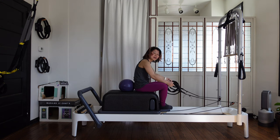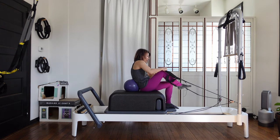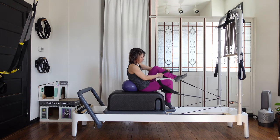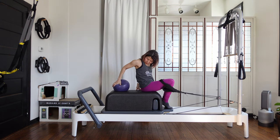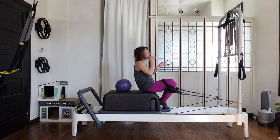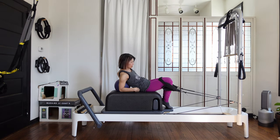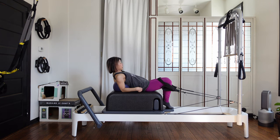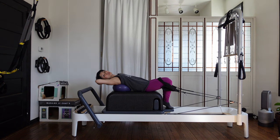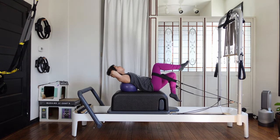And slowly roll up. Now we're going to put the straps over your thigh. Okay. Then put the ball a little bit away from your hips. Then we're going to roll back from here, and then find the ball between your shoulder brace, okay? Then hands behind your head, then open.